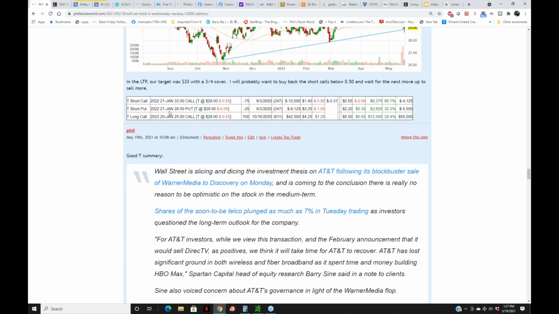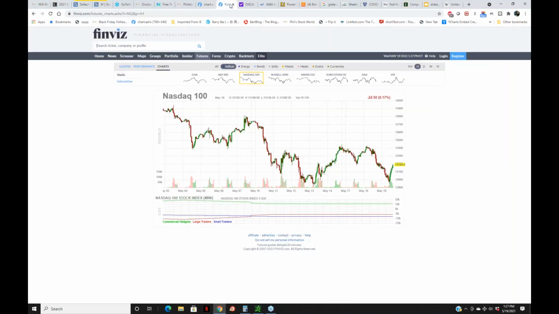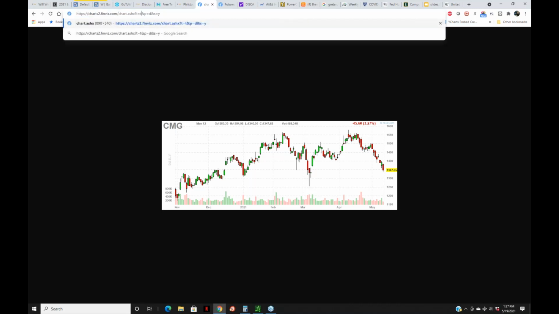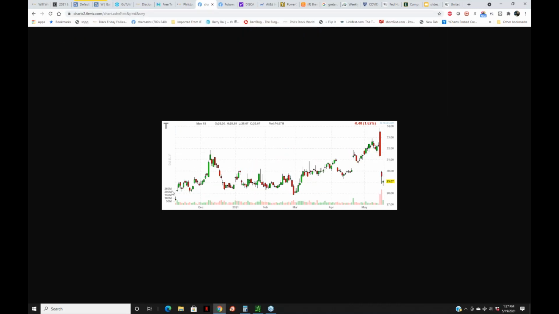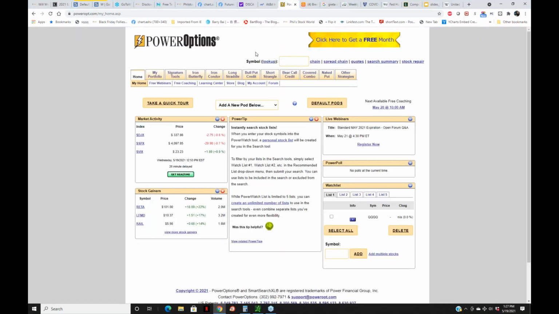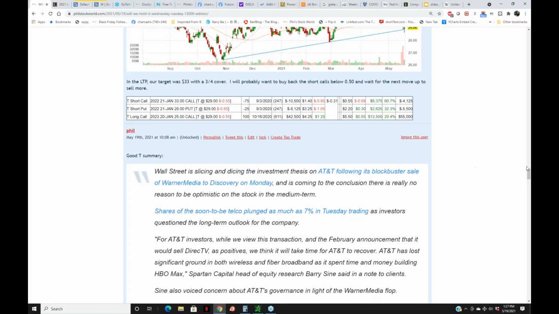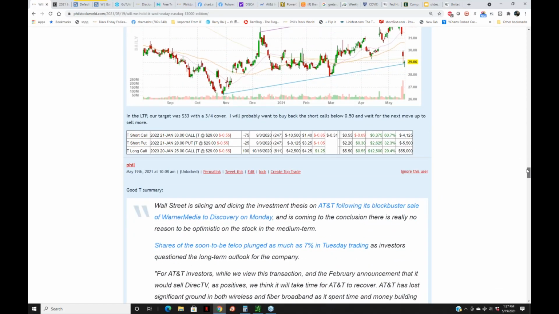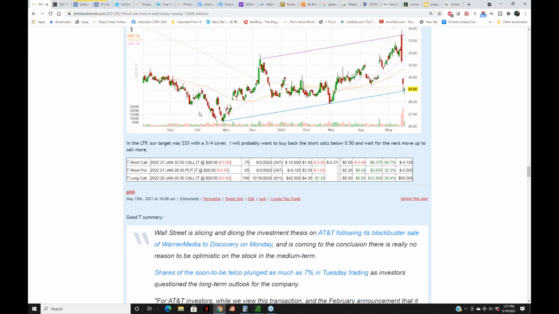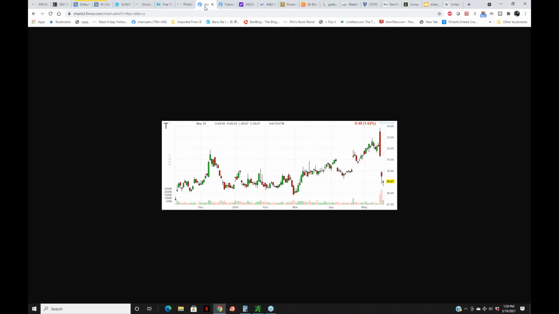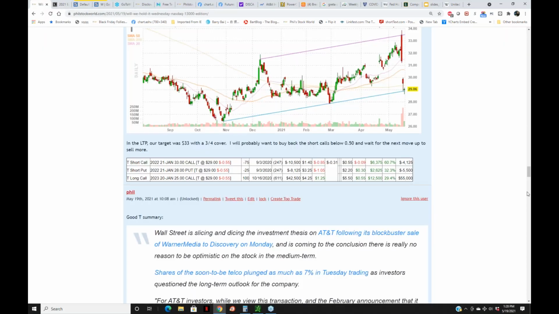In the long-term portfolio, we bought them way back on 10/16. What did AT&T look like back then? All right, so in October they were down around 28. They were lower than they are now when we came into AT&T. And that's perfectly normal because I don't like to buy a stock when it's not on sale. Oh, there's October. Why does it show up on this chart? That's weird. It doesn't show up on this one. Wouldn't you think it's the same chart? That's really weird.